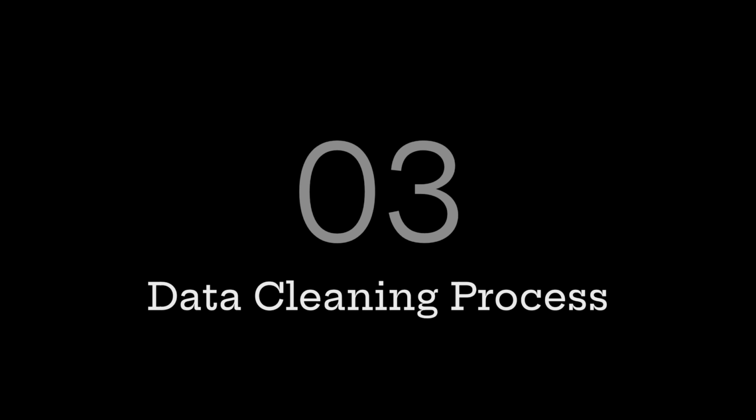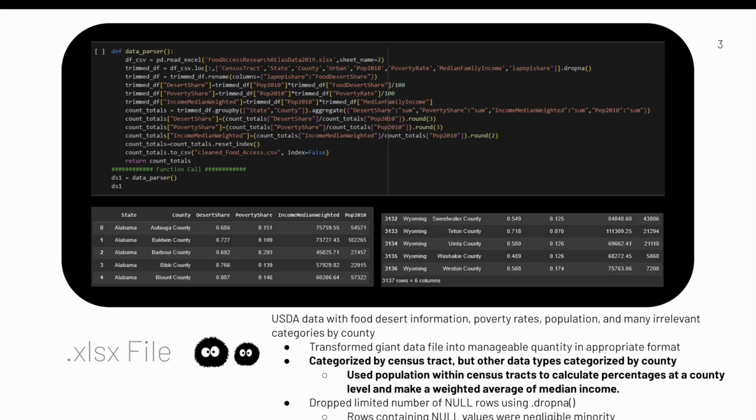And then for our data cleaning process for our downloaded data set 1, we had the USDA food data. Initially the information was sorted by census tract, while all of our other data sets did not have this information. Instead, it was sorted by county, and so we needed a way to transform the data to also be in counties. We needed to take the averages within those counties, multiply them by the population, and from that we could get the county population to get the overall averages within those counties.